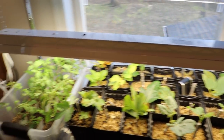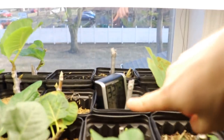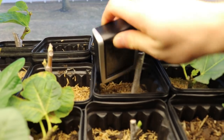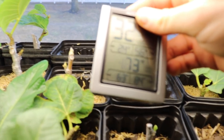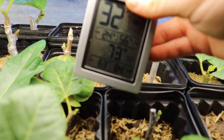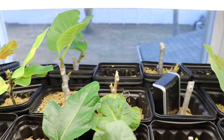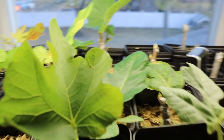The lighting is really, really important — even just having sunlight alone isn't enough. The lighting also provides some extra heat. We've got ourselves a nice thermometer, and it's absolutely imperative that you have one here. We're also tracking humidity — we're at 32% right now. We're at 73 degrees, with a low of 63 when the lights go off at nighttime, and up to 84 degrees when the sun is shining around midday. That's a really great temperature — it'll really boost germination rates and help the figs grow. The higher the temperature, the faster the metabolism.